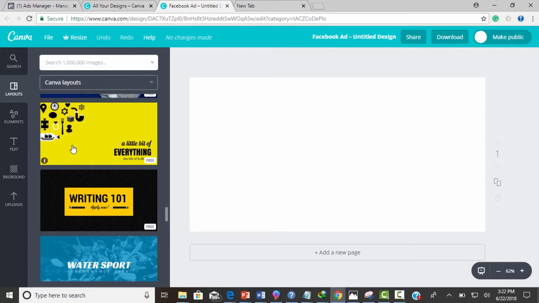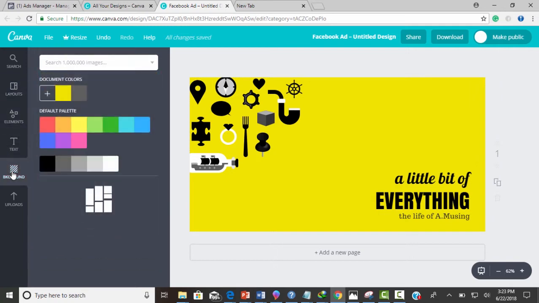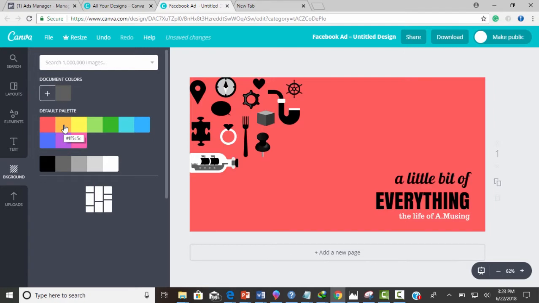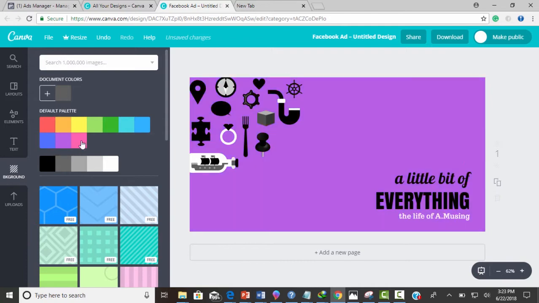For instance, if we pick this, because I particularly like this color, let's quickly redesign this picture in a few minutes. If you click on background, you're going to see different templates. You can change the color as you wish. Whatever color you want to use, you're free to use.